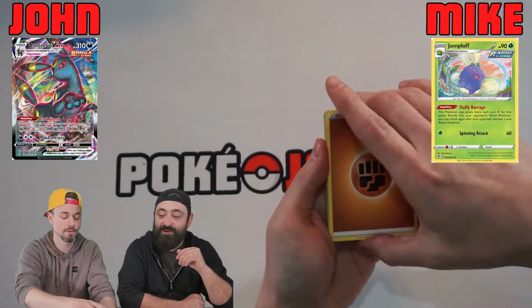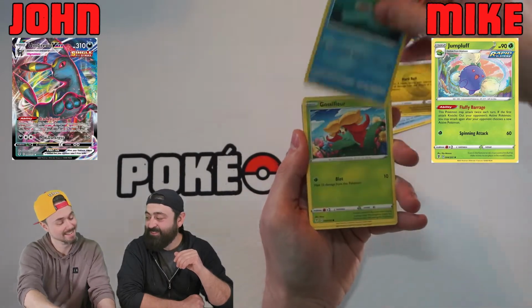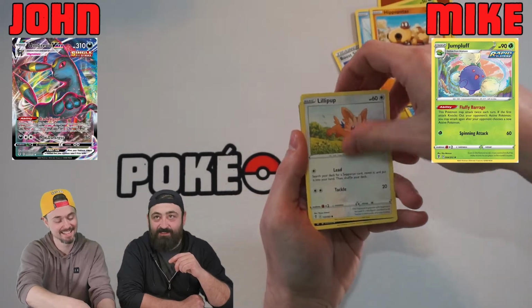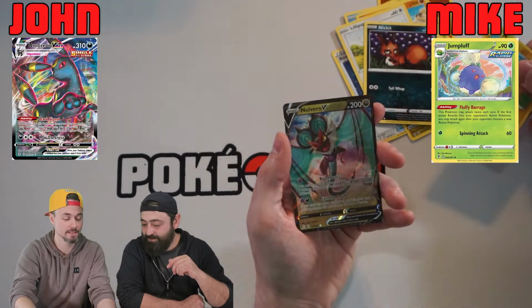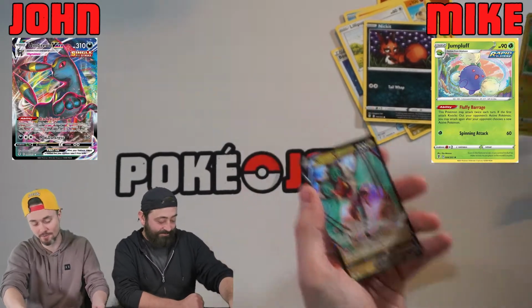Definitely. I can't believe you pulled that Umbreon. I know. That's right off the rip. That's crazy. Cassiflor. T-Bass. Market value $28 on that card. Yeah. Mareep reverse. And nice. Another hit. All right. Very cool.